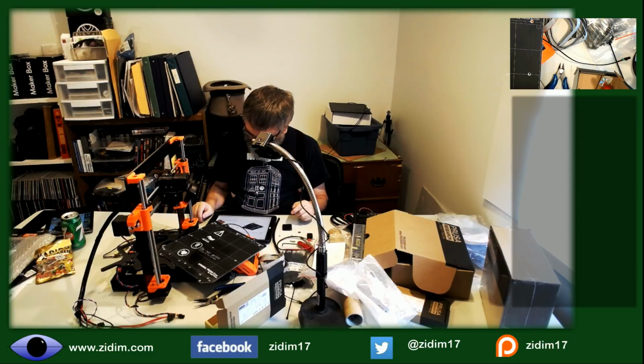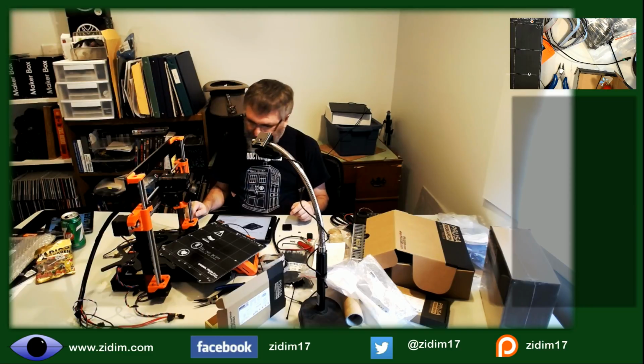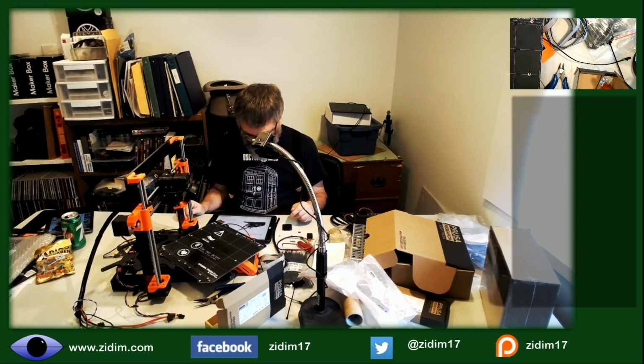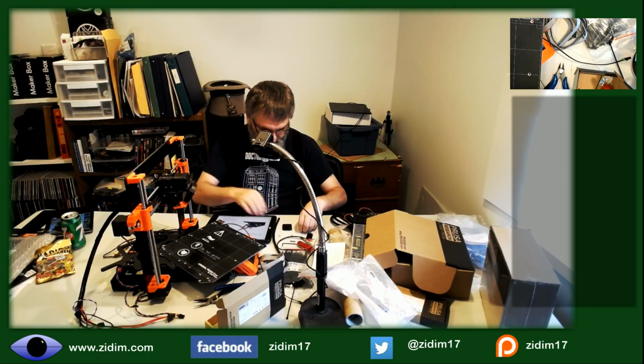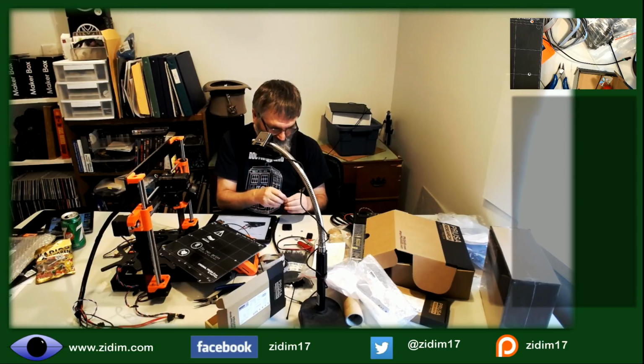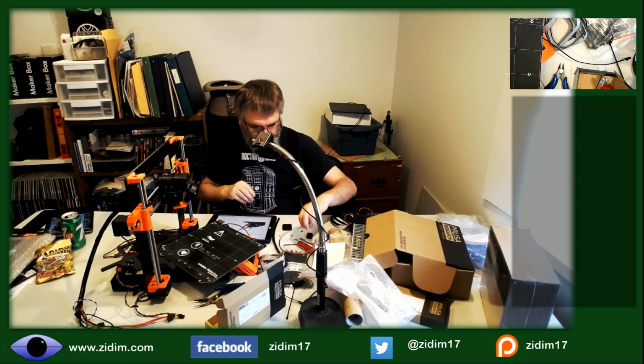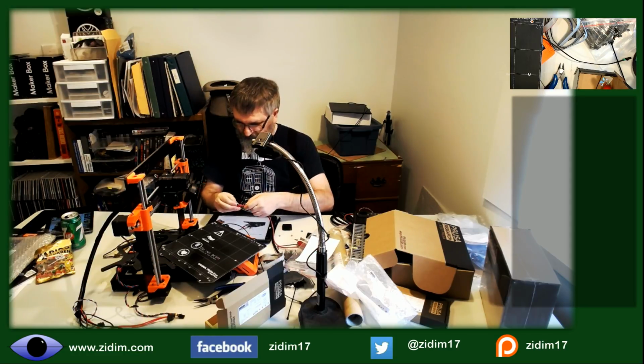It's very important to connect the power cable correctly. This one says ground and this one says VCC. All right. And the black wire has to be connected to the ground. So we use a washer, screw, and black goes to ground.